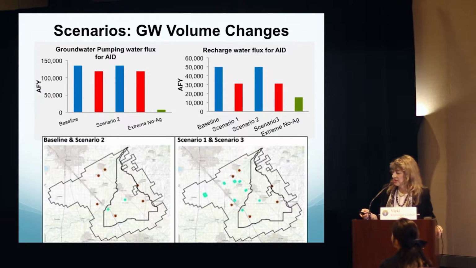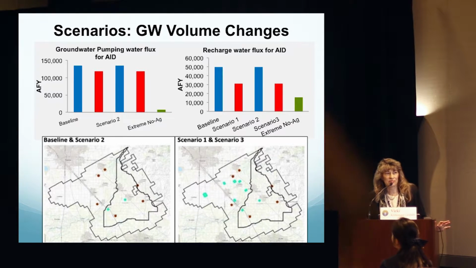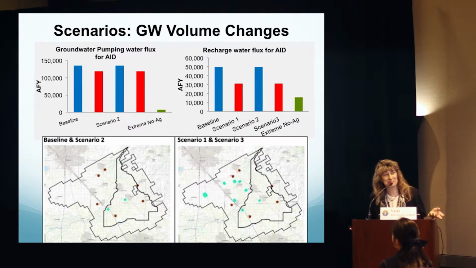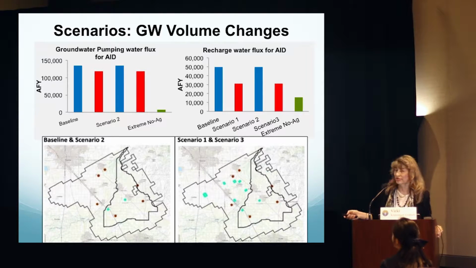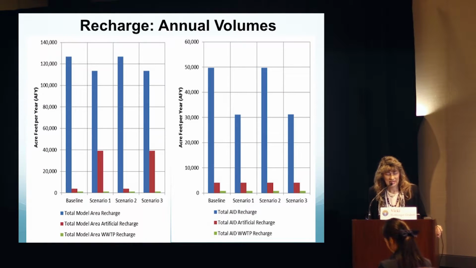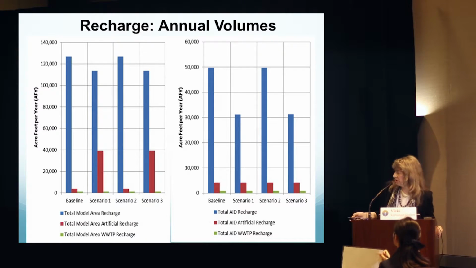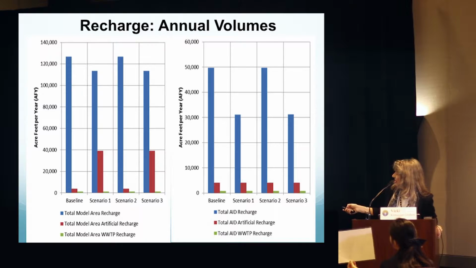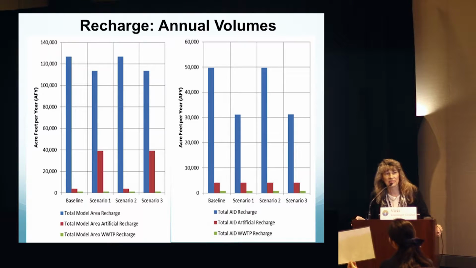In this whole project, it came about that the other entities external to the management zone proper were sensitive to model results being shown. So it's difficult to explain results for the areas where we actually had more recharge going on that was part of the modeling effort. This is another slide that emphasizes that point, looking at just the recharge volumes in total. We can see here that when we're just looking at the AID portion of the model area, we have no additional recharge due to artificial recharge; it stays the same as our baseline condition.